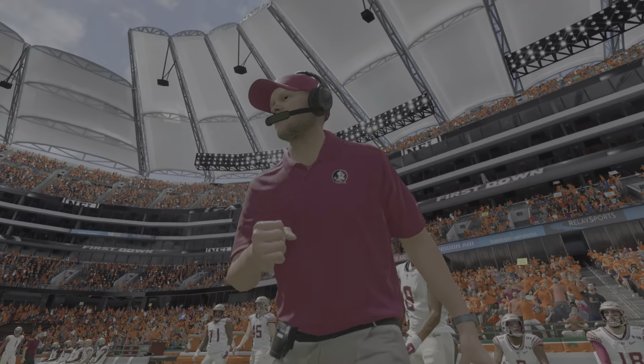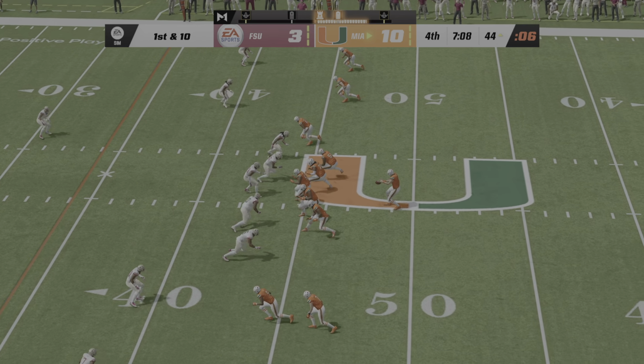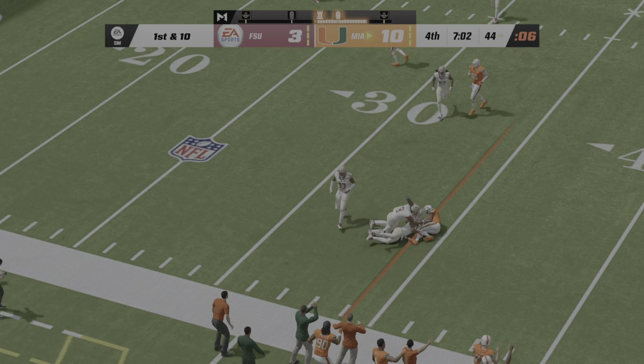So now 1st and 10 in Chiefs territory at the 44-yard line. Back to throw here. And it's complete right back in the hands of Smith. And he's going to be taken down at about the 33. These guys are running offense like you drive. The pedal is down, stomp down. How about that? Back-to-back completions. They are rolling. So much for being conservative and running that football.